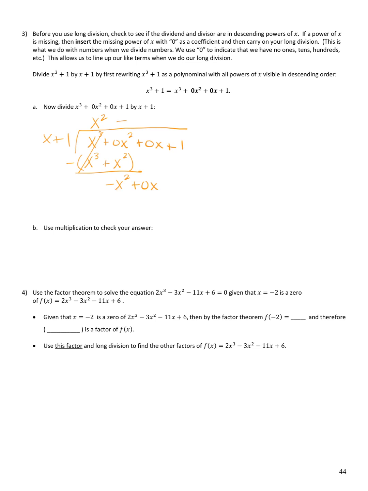Bring down the 0x. And we say, what do you multiply x by to make negative x squared? The answer is negative x. Negative x times x is negative x squared. Negative x times 1 is negative x, and we subtract. Negative x squared minus negative x squared is 0, because the minus a negative becomes a positive. And then 0x minus negative x. Minus a negative is really a plus. So 0x plus x is x.